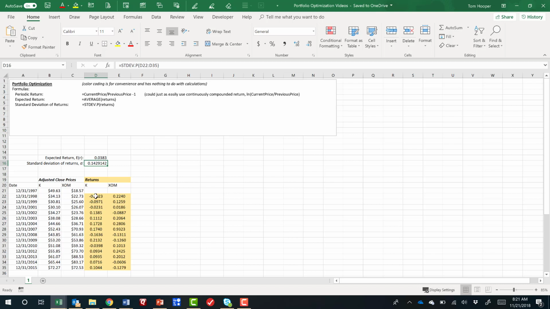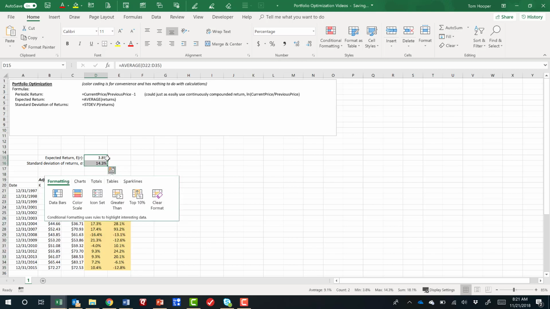Now, all of these returns can be thought of as a percentage return, and so therefore the expected return can also be. And the standard deviation of returns can also be thought of as a percentage. So I'm going to go ahead and format those this way.